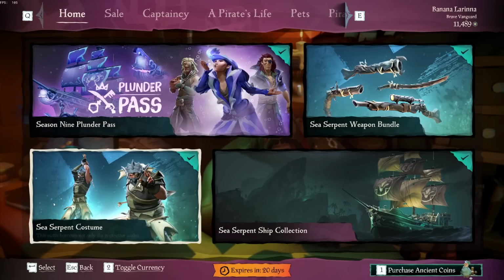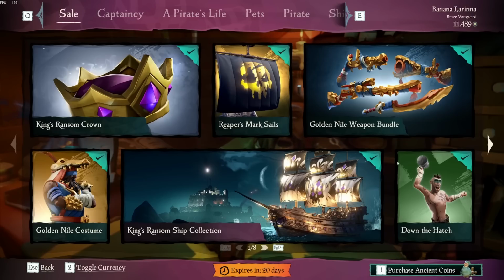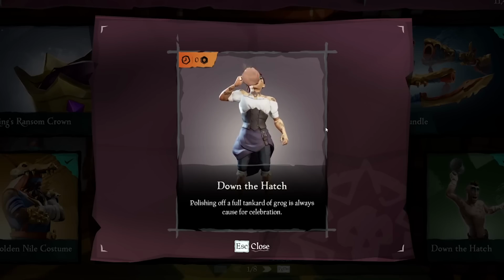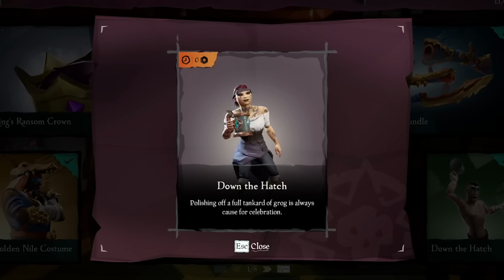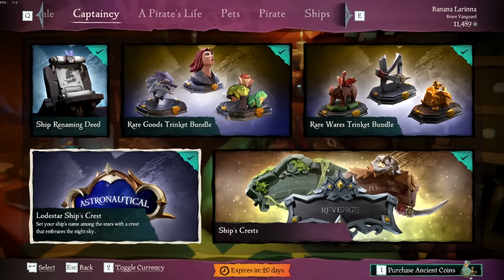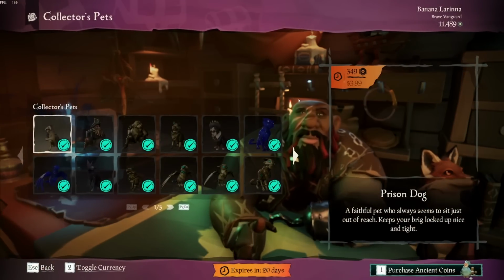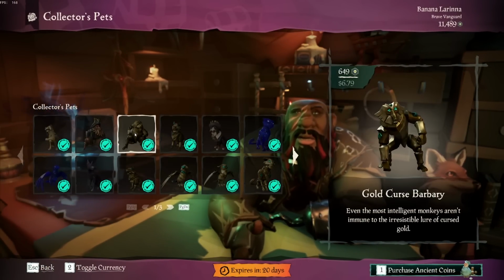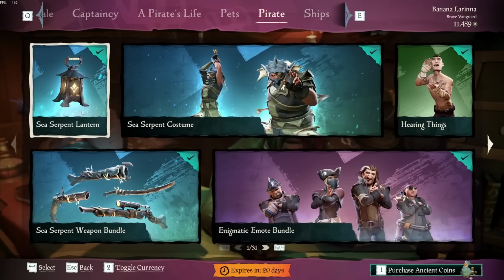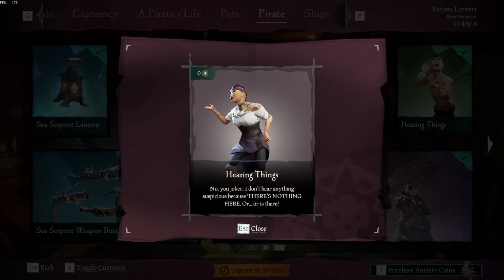Over at the Pirate Emporium, you'll find the Sea Serpent costume, ship collection, and weapon bundle on the homepage. On the sale page, you'll find yourself a free emote called Down the Hatch. Under Captaincy, there's this new Lodestar ship's crest, which is honestly beautiful and worth every penny in my opinion. For pets, under Collector's Pets, they've added the Gold Curse Barbary. In the Pirate section, there is a Sea Serpent Lantern, Enigmatic emote bundle, and another free emote called Hearing Things.